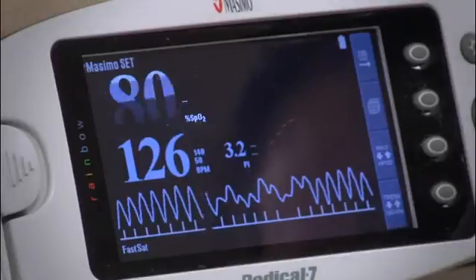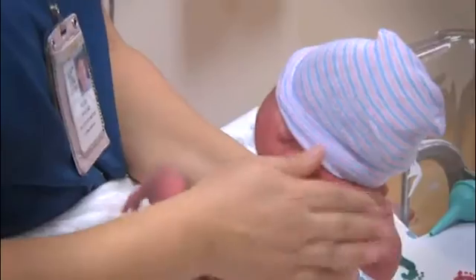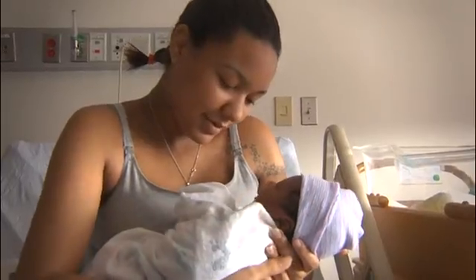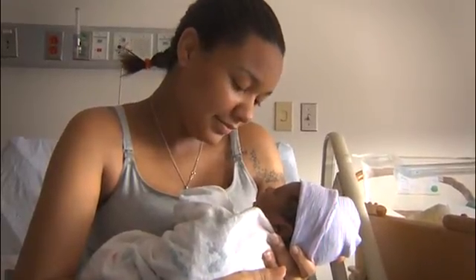If the pulse oxygen levels recorded are lower than normal, your baby will be rescreened, because sometimes babies take time to adjust to breathing outside the womb. If a screen does not give the results that we are looking for, we do multiple screens. If at the end of those multiple screens the results are still not what we want, we are in touch with the baby's pediatrician, and they determine what the next course of action is. The goal is to be sure to catch any concerns for your baby's health before he or she leaves the hospital.